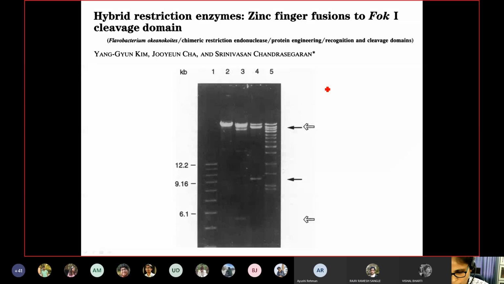So they are looking for only the protection that is caused by the transcription factor and not by RNA polymerase, because RNA polymerase will also bind somewhere, right? So what they are doing is three different kinds of assays there. One is the egg extract together with your RNA polymerase. One is just the transcription factor, and one is the RNA polymerase together with the transcription factor. And in all three experiments, you will see that the DNA is protected only when you have the transcription factor. So that is the reason.